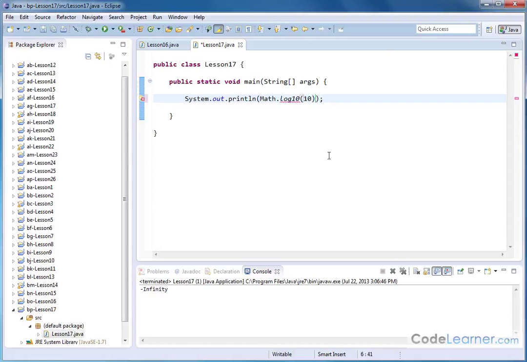But here's how you know that this is base 10 going on. If I pass the number 10 to this method here, save it and run it, then you'll get 1. So just like with the natural log, if I take the natural log of e, I get 1. If I take the base 10 log of the number 10, I also get 1. So that's just a property of logs.